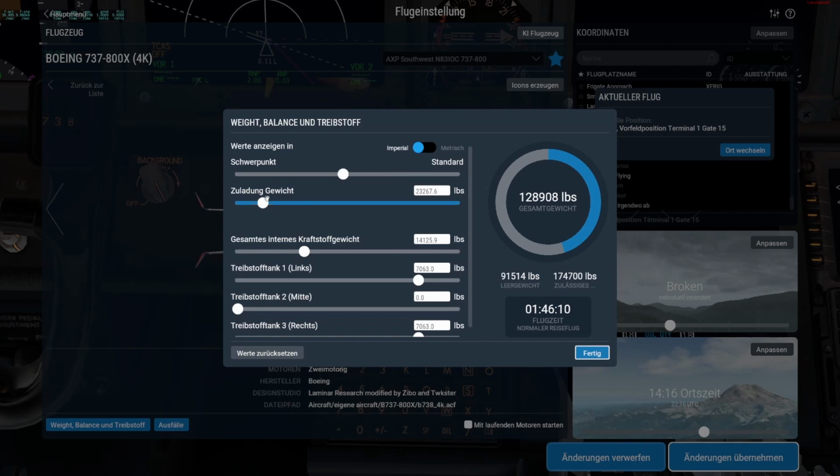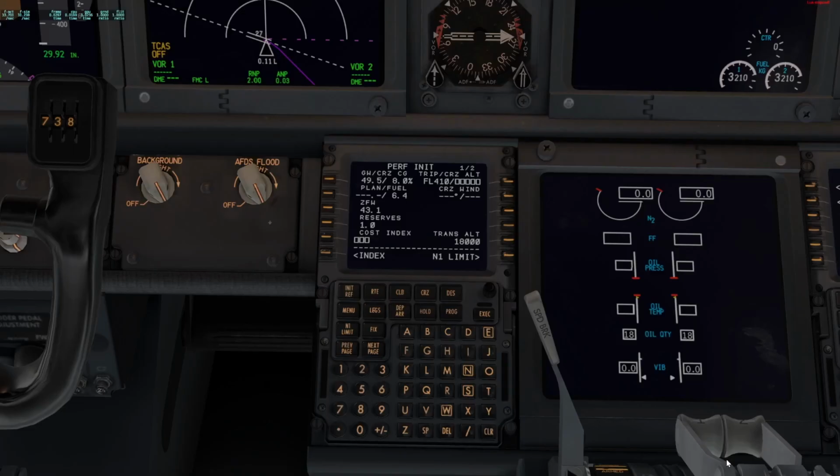You can also just look at your exact weight values, but I'm just gonna do it like that because it works out.